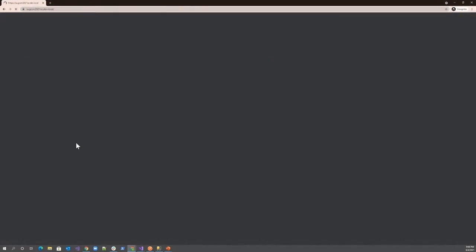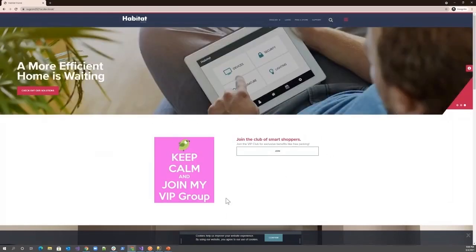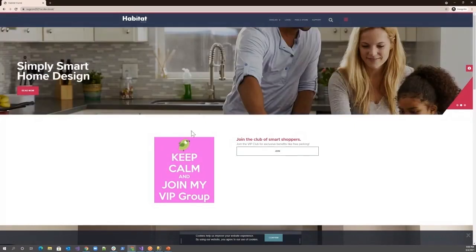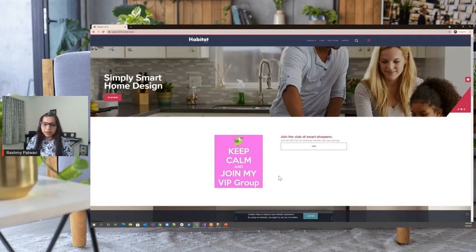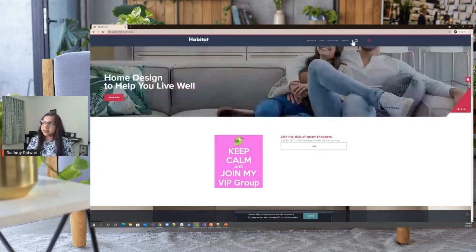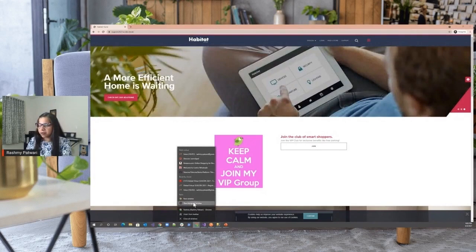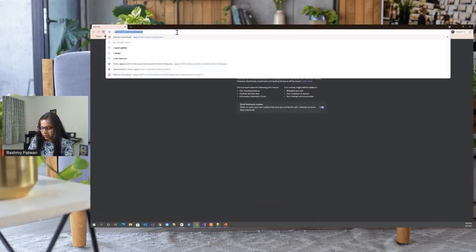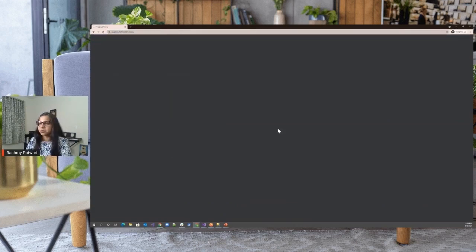Again, like I said, it's a well-known Habitat website, and I have just added an additional promo over here. Right now I'm anonymous to the site because I've not yet logged in. That's the reason we have this promo, which is encouraging me to join the VIP group and get more benefits. So I'll keep this here, and then I'll start one more window wherein I will log in, and we'll see how the promo is going to react to me.